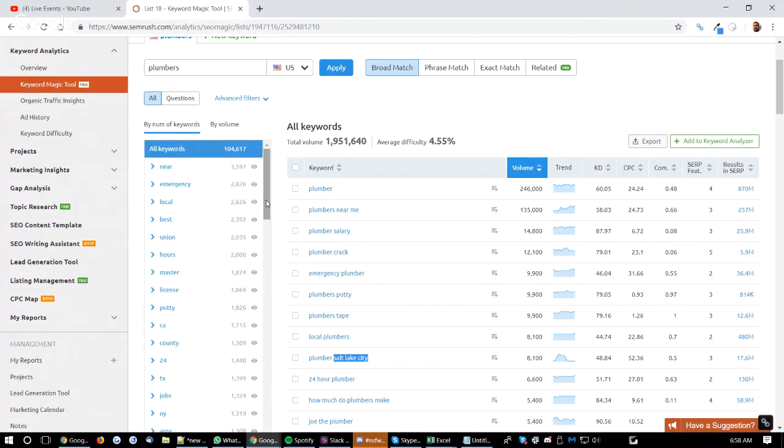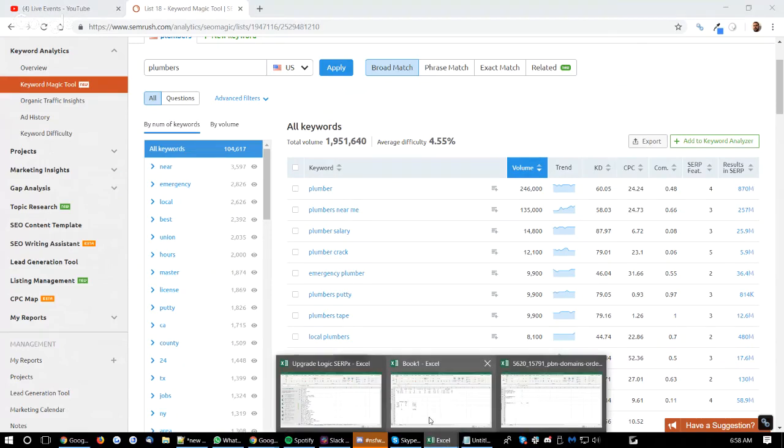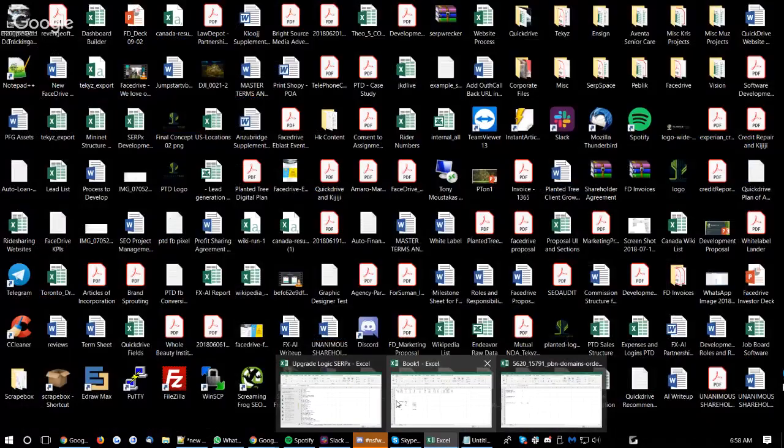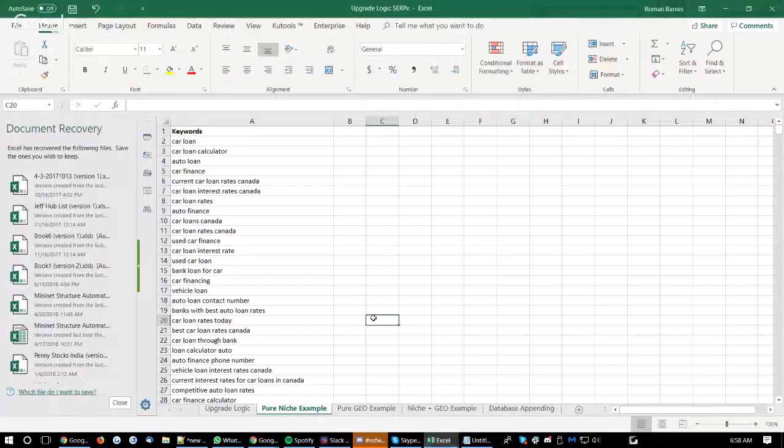Again, this comes back to how you want to use this. So coming back to this, I won't go too far in depth with niche because this is not a very complicated keyword research. This is similar to everything that you guys already know and have used in the past. You're not learning anything new with this one, or you shouldn't be. But what is different is the geo.